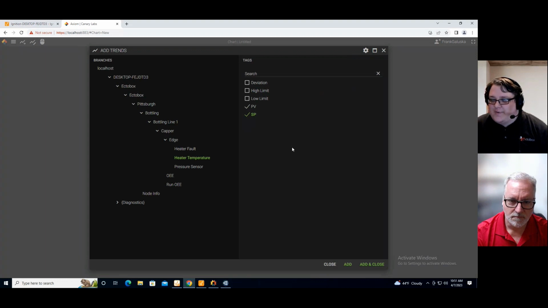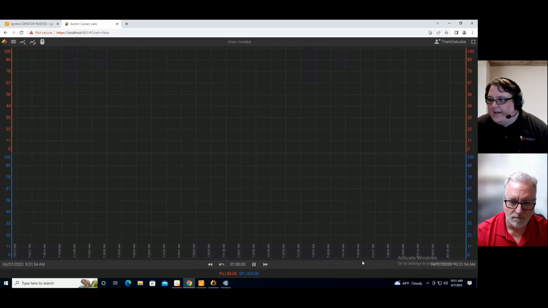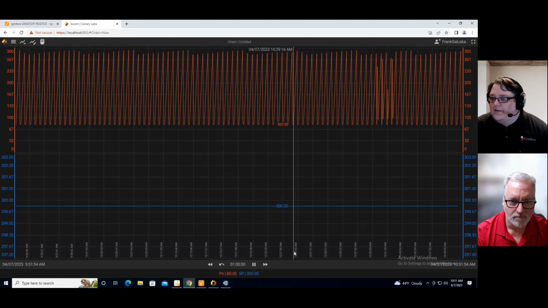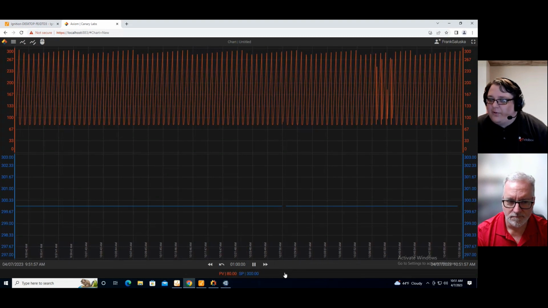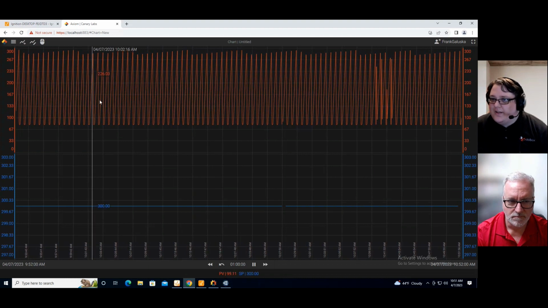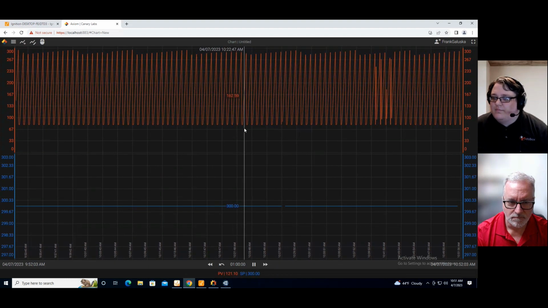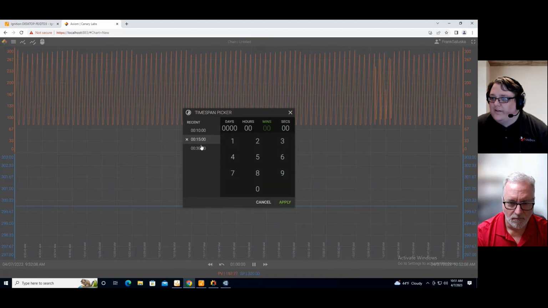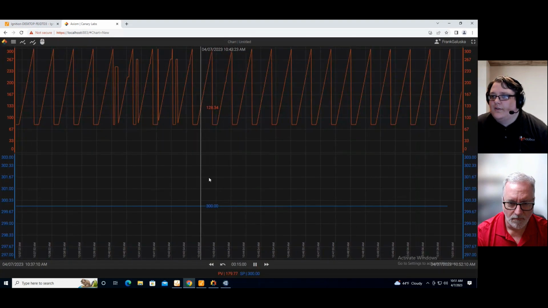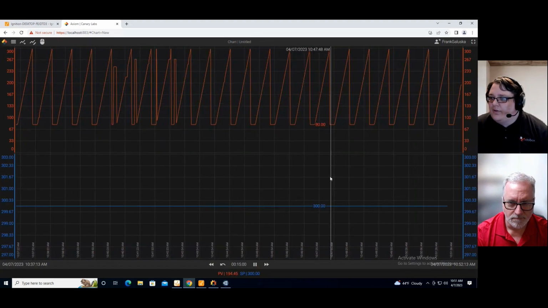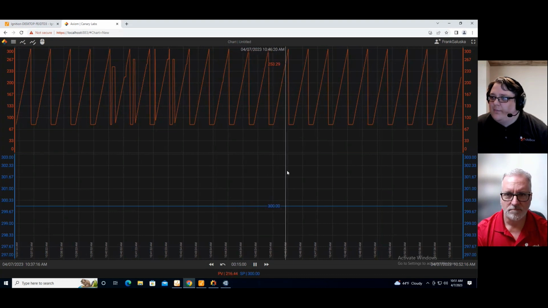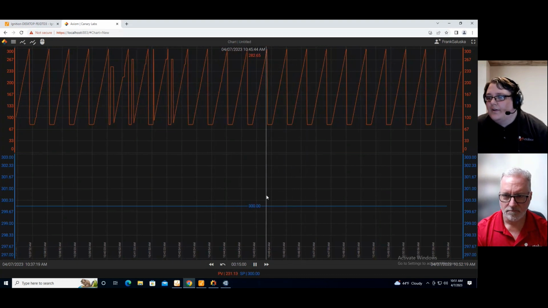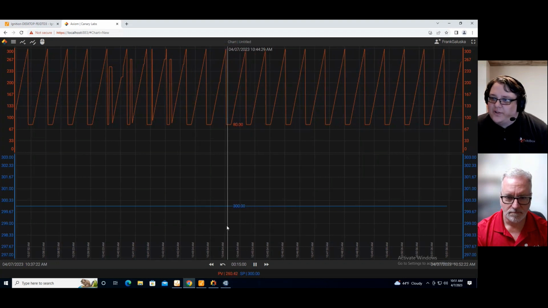So I can go through and click as many of these as I want to put onto this trend. And let's say I just want to compare my PV and set point for now. So I'll hit add and close. By default, Canary will show you the last hour worth of data. So you can see my heating temperature cycle over that time. I can adjust this scale to say last 15 minutes, get a little bit more detailed look, and you can see that ramping up more smoothly and dropping back down. My set point's been steady at 300.